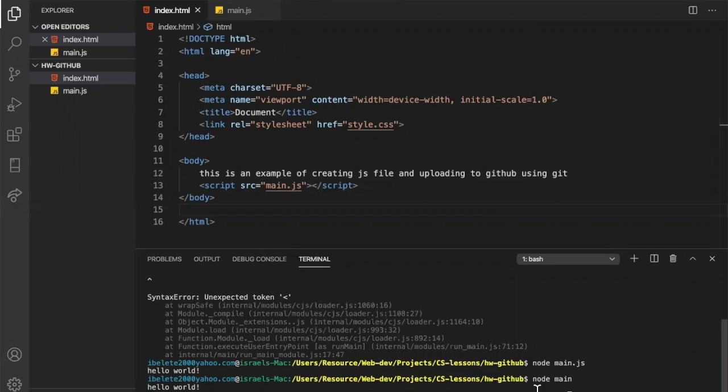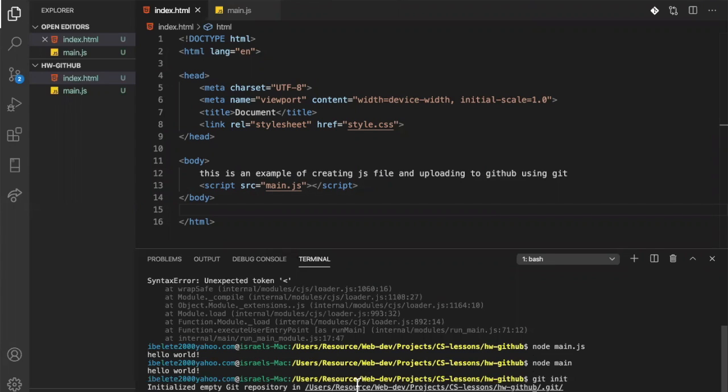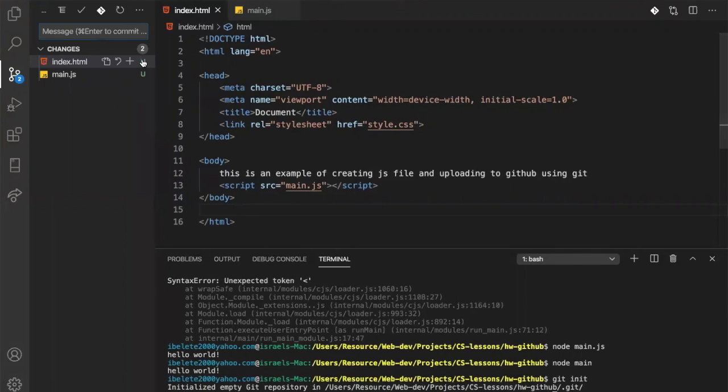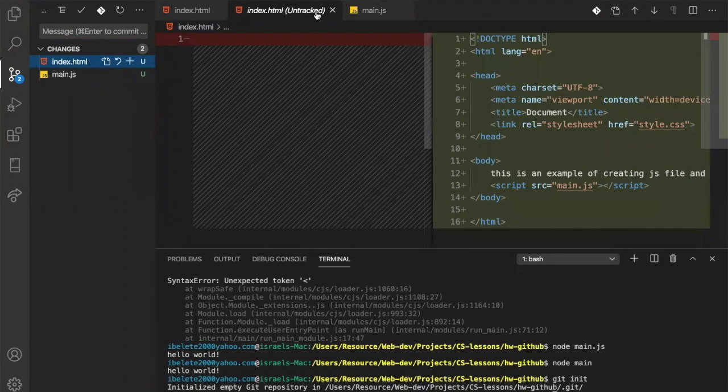So git init. Automatically it's going to initialize a new Git for you. Okay, a new file. You see this U? It's all new here, but it's all U, which means it's untracked. It hasn't been tracked by Git yet.